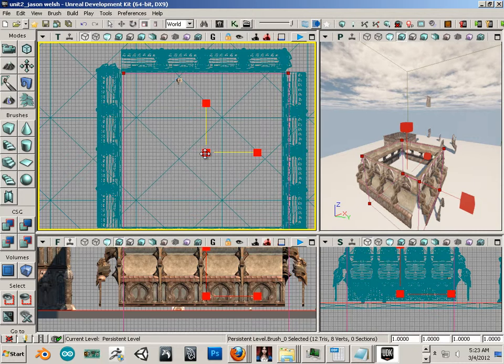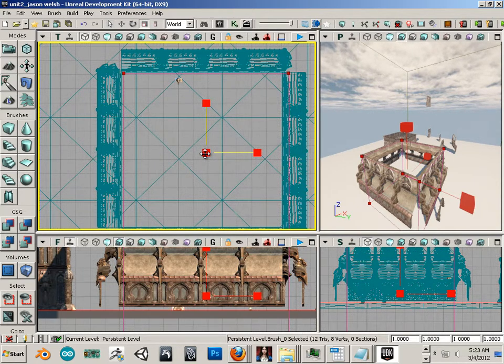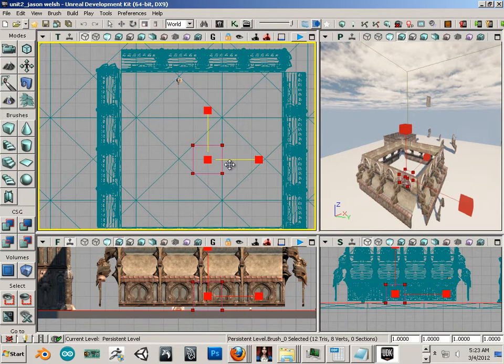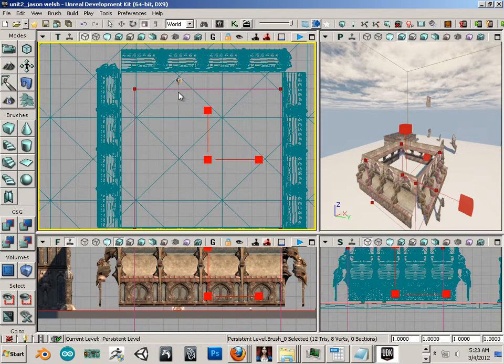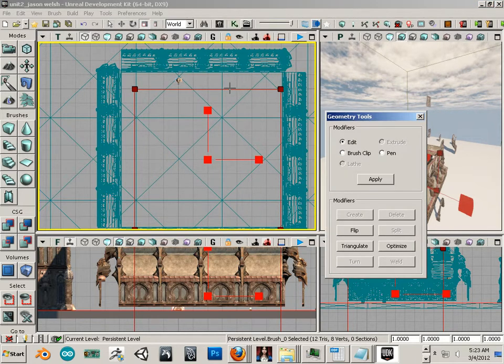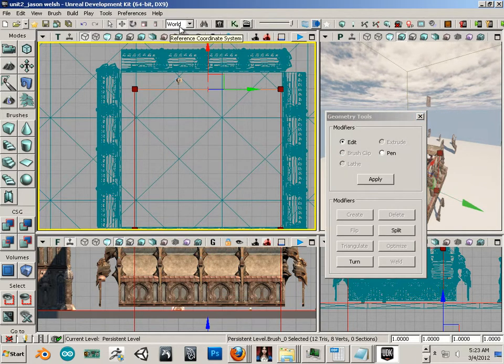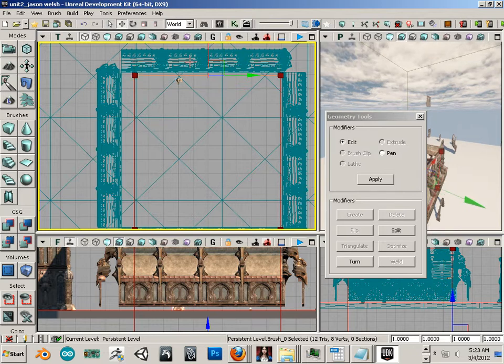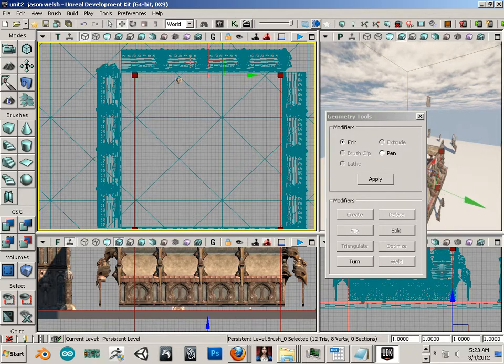Okay, so I'm just going to lower this grid spacing quite a bit. Then I'll just remake my cube. That way it has better grid spacing. So you can see now it lines up better. Just going to go into edit because it's faster. Make sure it's on world space. And no, I'm not going to get the good grid spacing, but that's okay.